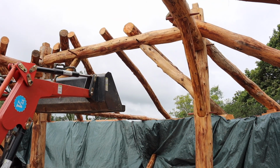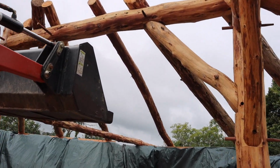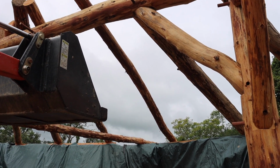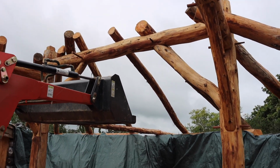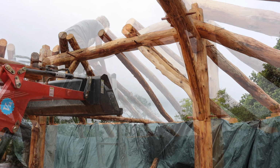I'm just going to put a couple in here because they're spaced out bigger there, because they're going over the window frame. So I'm just going to put some secondaries in there that aren't really going to put much weight on the frame, but are going to make it look a bit better because the gap there is bigger than everywhere else. And I've got a few left over, so I'm going to fill in some gaps with some smaller ones.